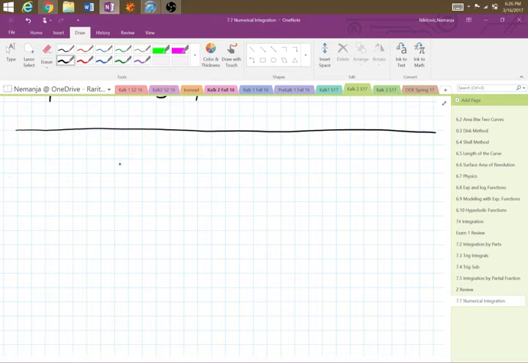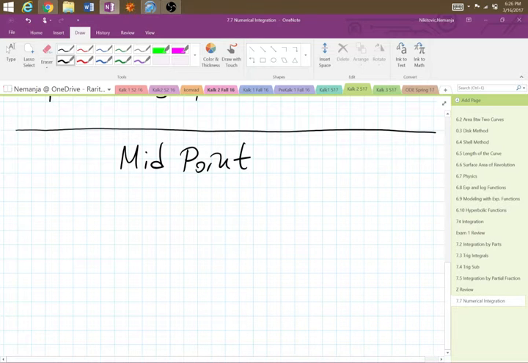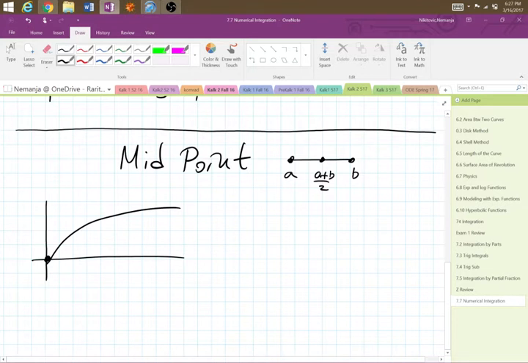So let's go with the 3 methods. Midpoint. Well, you know what the concept of the midpoint is, the point in the middle, right? So if you have your A, you have your B, this one is A plus B over 2. It's the average of the two values. So what's happening now with my square root example? 1, 2, 3, 4. I just drew it bigger.